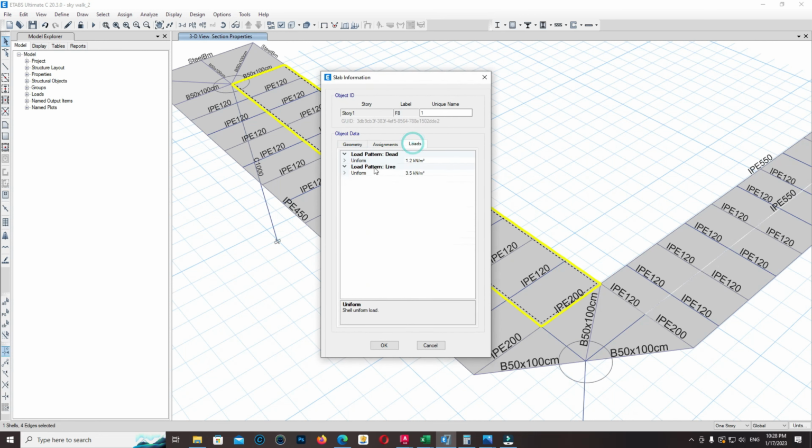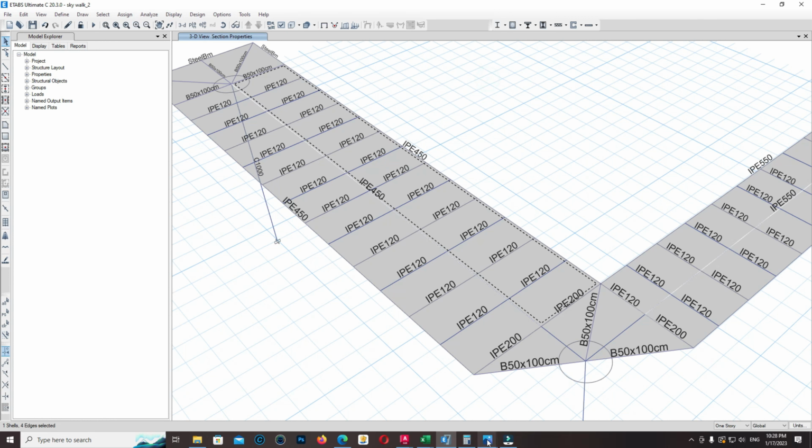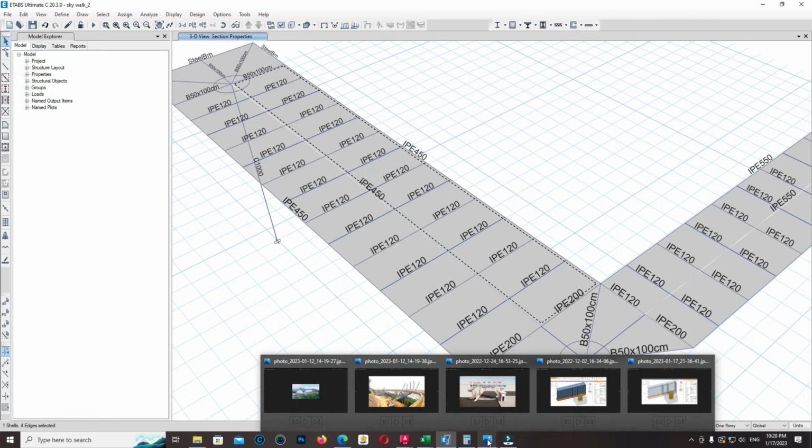Now let's check the load. We apply the load 1.2 kilonewton per square meter, and the uniform load is 3.5 kilonewton. The load applied on a long span structure or on a bridge, you should consider the effect of dynamics on the floor. When you apply the static load on the floor, multiply with the dynamic factor to increase the load. And the load arrangement also has different styles.